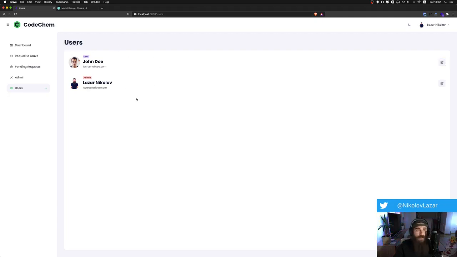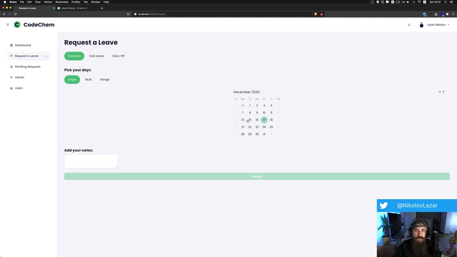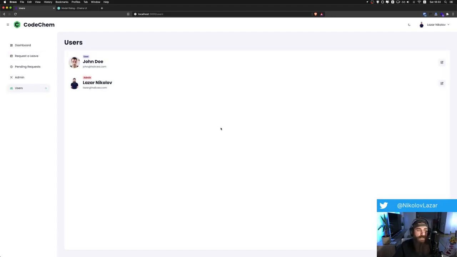Yeah, for those of you who don't know, we're building an absence tracker here, right? So employees can request days off, like I'm sick or I'm going on a vacation. And this app presumably will make it a bit easier for them, so they can request a leave, they can say which days, which notes. We need to fix this, by the way. But yeah, and the person in charge can accept them or decline them, and decline them with a reason. Okay, so those will be the admins, but that's already in place.